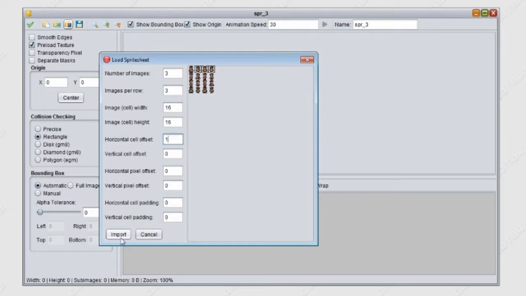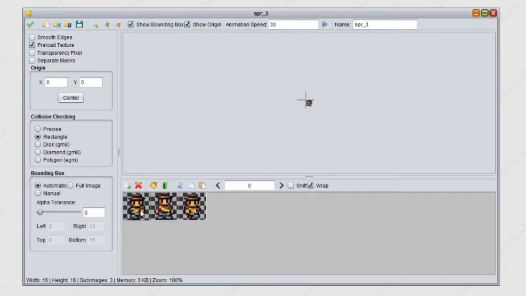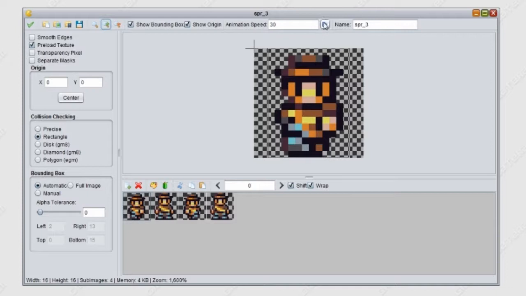So if we hit import, you'll see that we have 3 frames of animation, but we want 4 because we want this one to be at the end. So if we copy and paste this, then click shift, hit the arrow on this side, then as you can see now, it has 4 frames. Now if we zoom in and hit the play button, the aforementioned play button, you'll notice that the frames are a little bit fast. We don't want this.